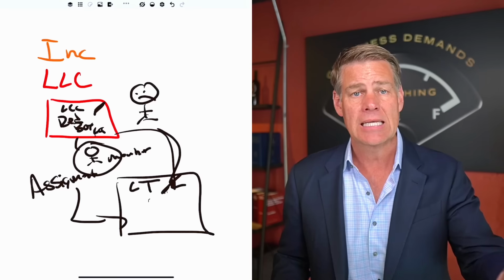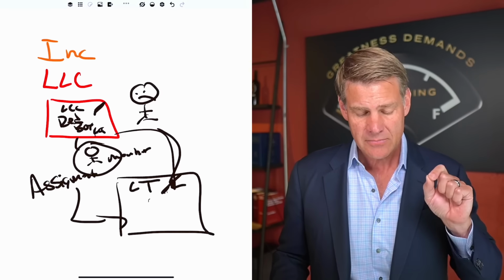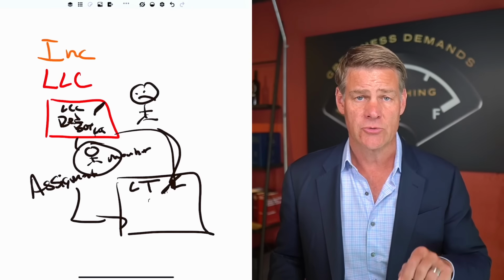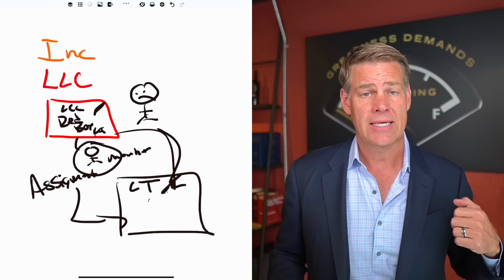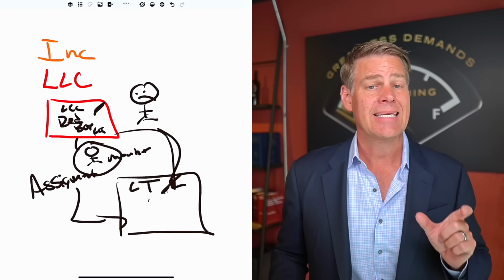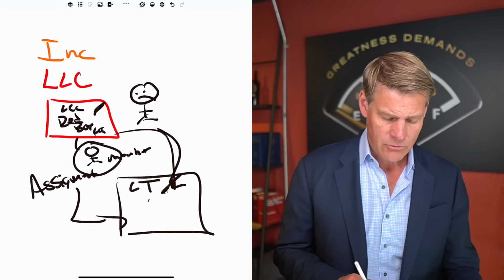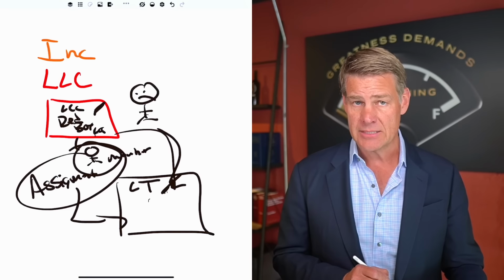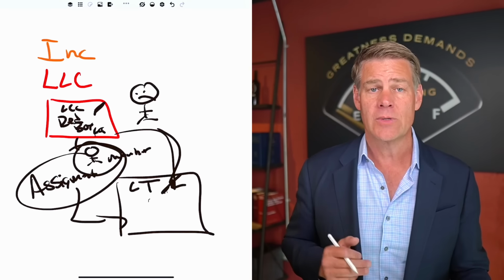Now, the last thing I'd leave here on business interests that is also something to look at, these are not your LLC interests. Maybe it's an LLC, a syndication that you have an interest in, or maybe you're involved in someone else's LLC. You need to make sure that the operating agreement allows you to make this assignment, or is there a certain process you must go through in order to assign your interest?